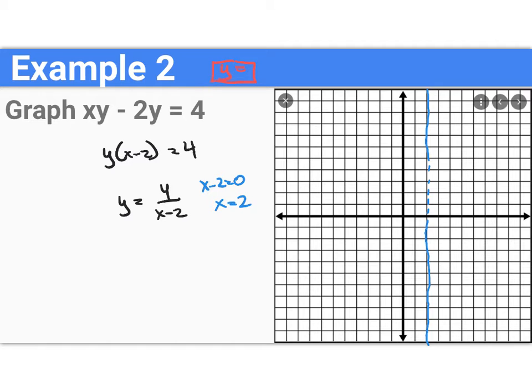But you do 4 divided by... Now, when you have a polynomial on the bottom, you need parentheses. The parentheses buttons are over your 8 and 9. So you're going to hit the button over 8, open a parentheses. You're going to hit the X,T,theta,n button, which is right next to the green alpha button. You're going to hit the minus. You're going to hit 2. And then you're going to close the parentheses, which is over the 9. Then you're going to hit the graph button.